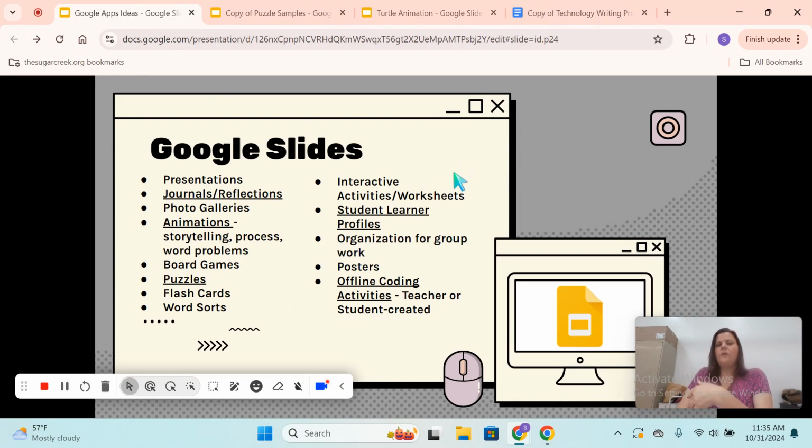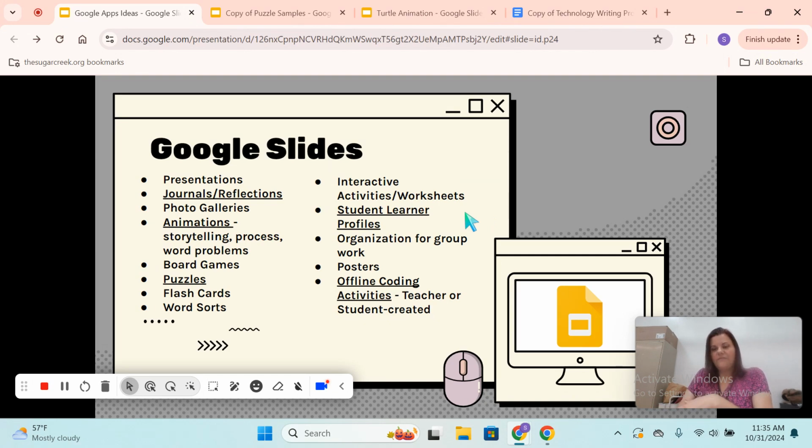When we look at interactive activities and worksheets, there are a lot of opportunities because Google Slides is a living document. It's live updated and saves every 6 seconds. There are opportunities to set up review games like Jeopardy or Bingo on Google Slides, and it makes studying more engaging and helps to reinforce those key concepts in a more fun and memorable way.